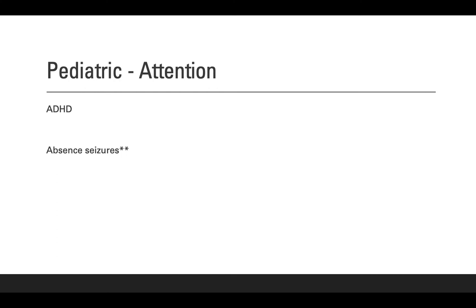All right, pediatric attention disorders. So absence seizures obviously doesn't fit here, but it's tested against ADHD a lot. So I threw it in and we're going to talk about how to differentiate these two because it will come up, I guarantee it. So ADHD has issues with distractibility in multiple settings, both at school, home, say if the kid does karate, any other setting.